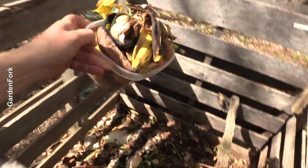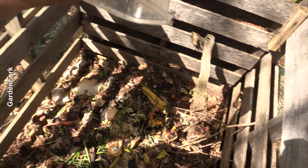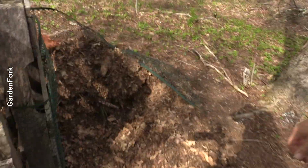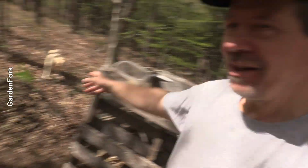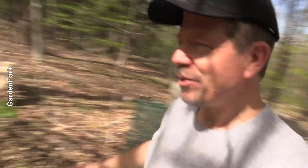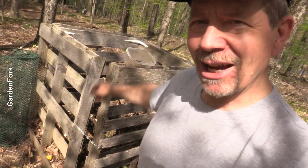And then I take this and pour that in. Then every couple of times I pour that in, I take some of my leaf mulch and add that in. So is this a cocktail for large and smaller varmints to like, I don't know, I'm a little crushed because I really like my compost bin. I also really like my Labrador, but what can I do to keep the varmints out?